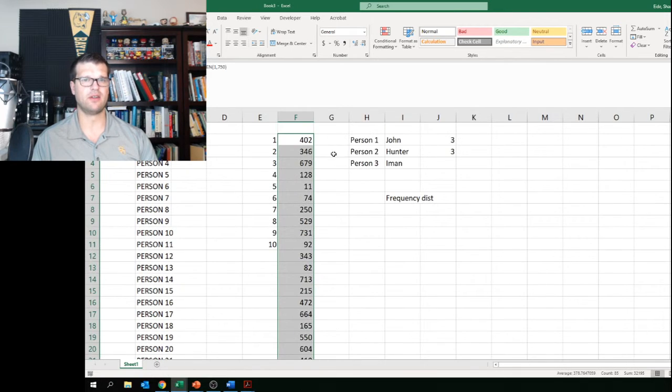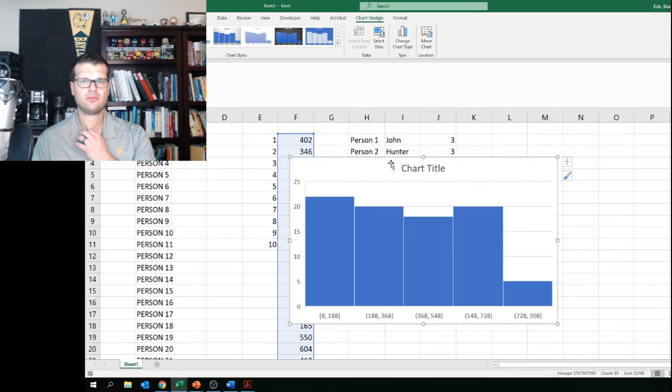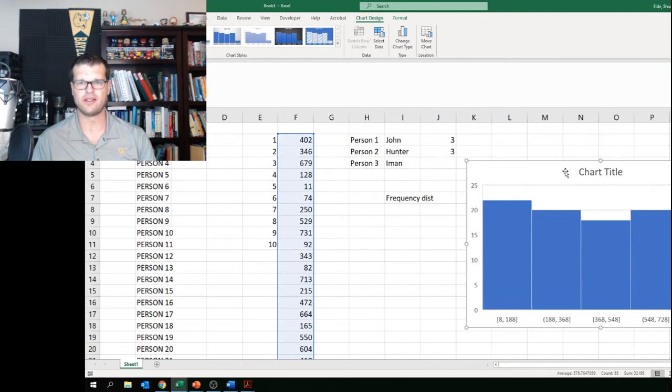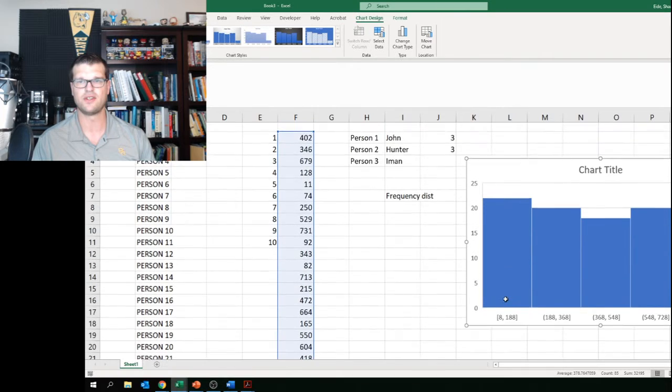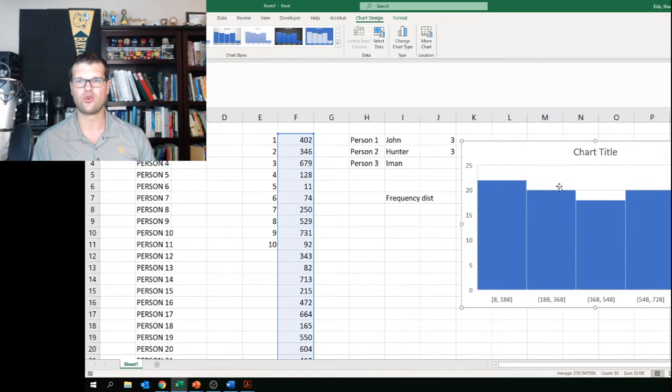And I'm going to make a frequency distribution really quick. Insert, and so I've got this fun little frequency, this is a histogram. And so if I look at this, I'm going to say, okay, I have 21 people from here, 20 people in this one, 19 people in this one, and I also have 20 people in this group, but in this far group, I only have 5 people. Should I survey all 5 of these groups equally, or should I break these up differently?